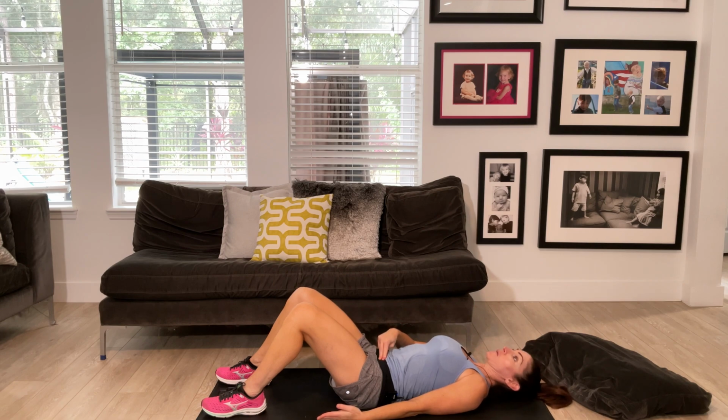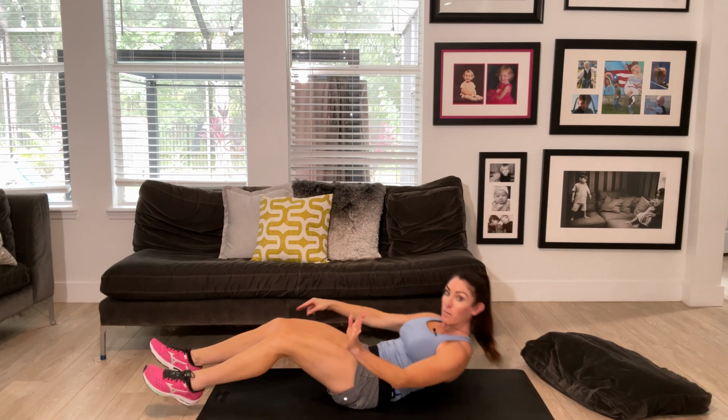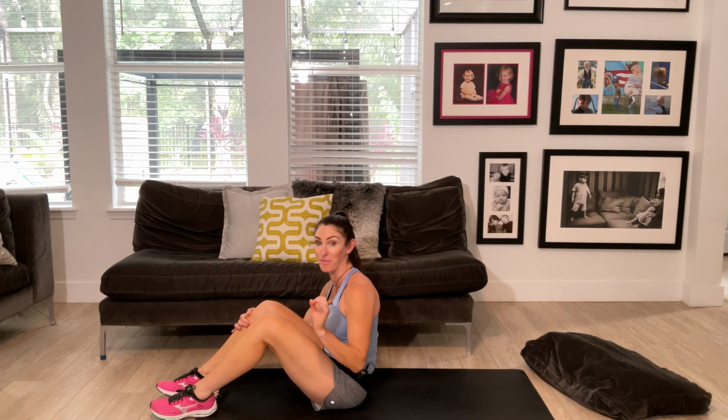Take 2 fingers, press in, contract, release. We're doing this 10 times. 9, 8, contract. You should feel this muscle tightening. Release. Can you feel it contracting? Release. 6 more. 5 more. 4, 3, 2, and 1.